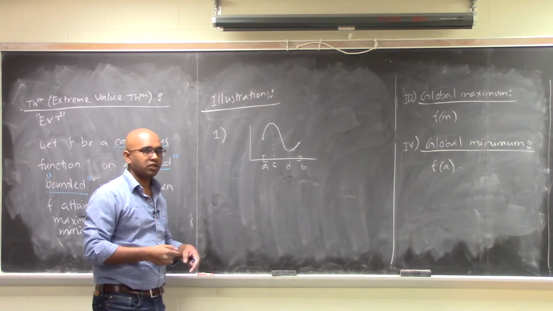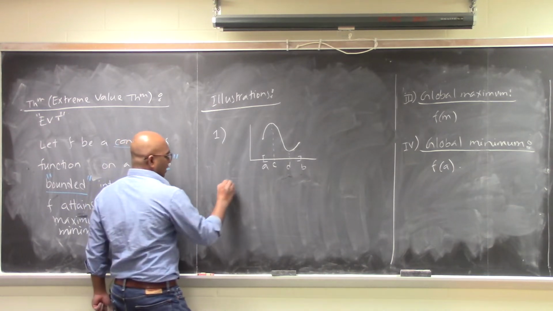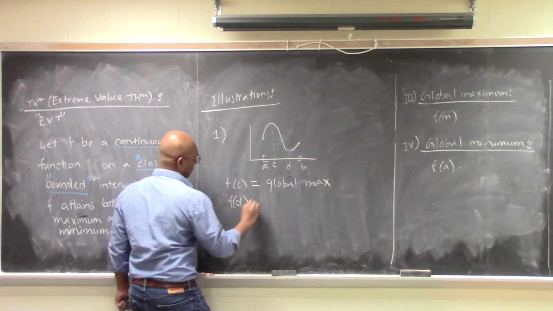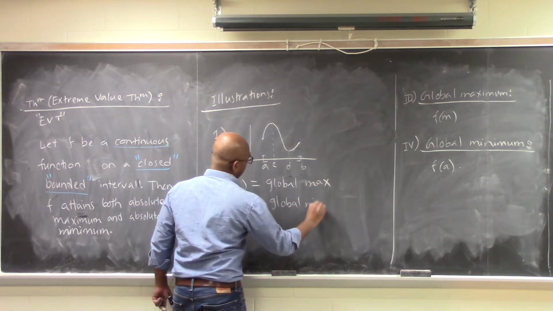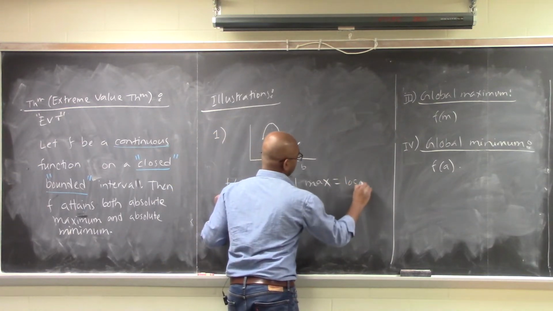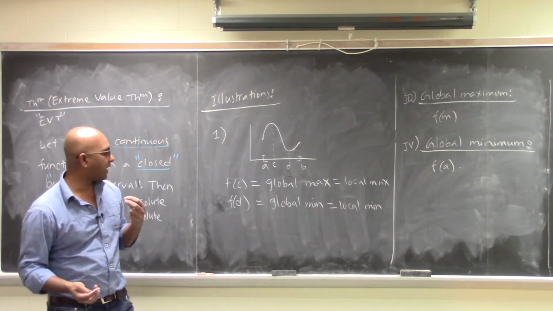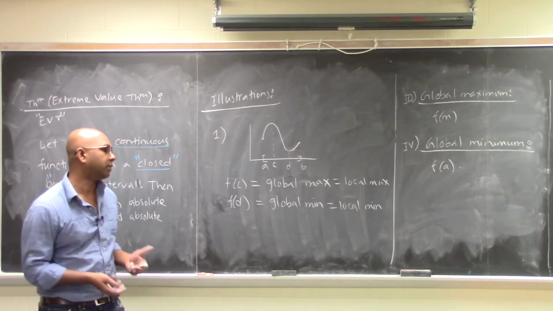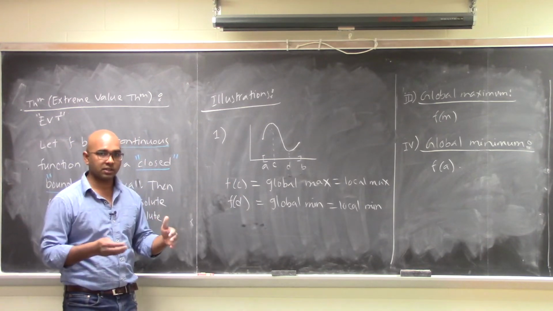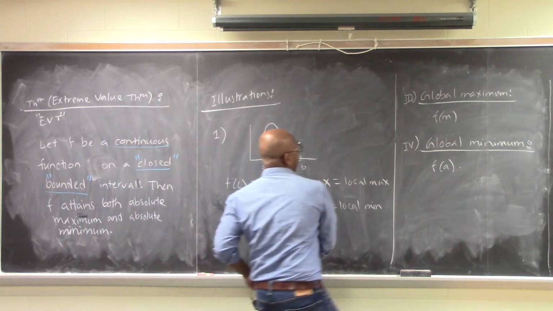Okay, I'm actually used to both terminologies, absolute max and global max. So both are fine, you can use either any time. All right, so f of C is the global max, and then f of D is the global min. By the way, if you look at this, these are also local max. F of C is also local max. This is also local min. Okay, so it can happen your local max and global max are the same. Local min and global min are the same. It's a very common story. But here we are mostly focused on global max and global min. Okay, we want to know the highest and the lowest that happens in the whole domain. Alright, so that's one scenario, and then we can have this scenario.